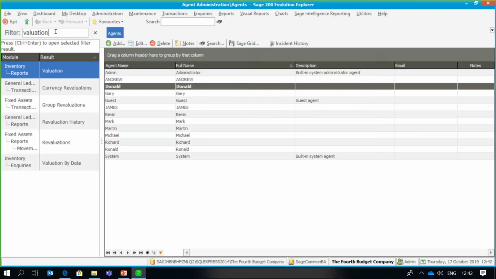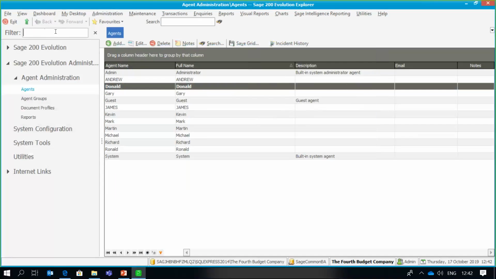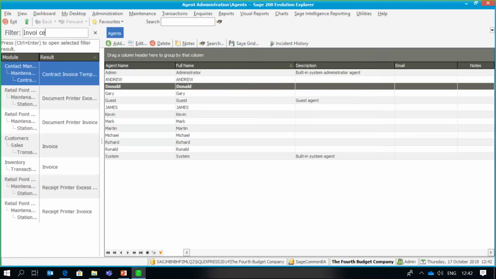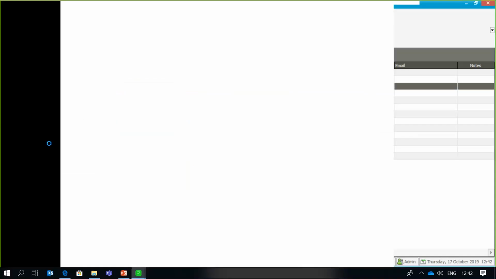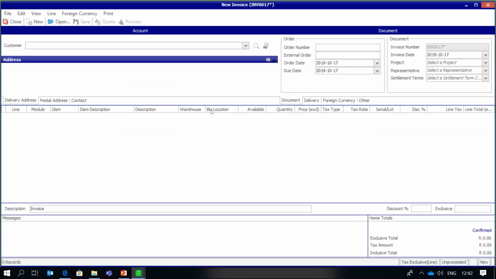I may want to, for example, process invoice. Right, and there we go. So it's one central location, regardless of where I am in the application.